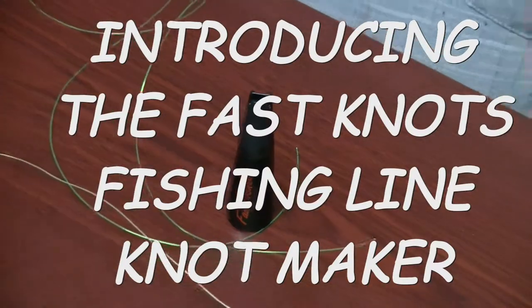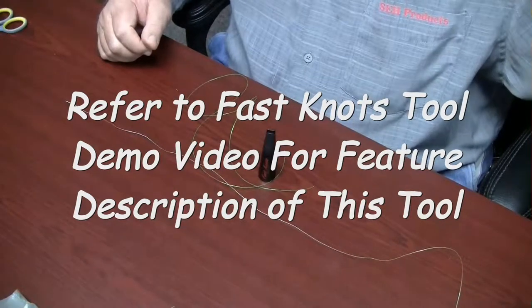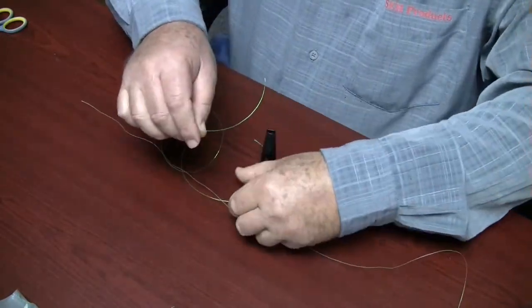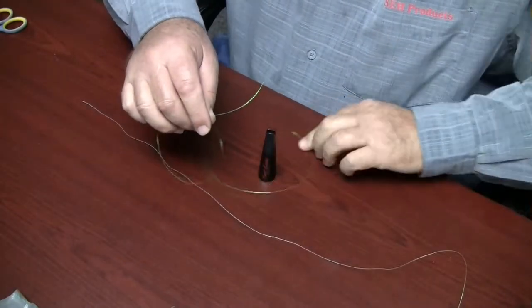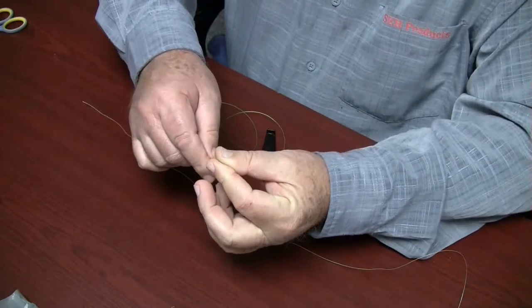Introducing the Fast Knot Fishing Line Knot Maker. This video shows how to make a double leader line. First, take the leader line and loop it and make the ends even. The double leader line is tied the exact way as you would if you were doing a line splice.